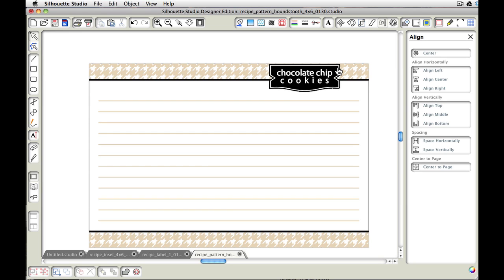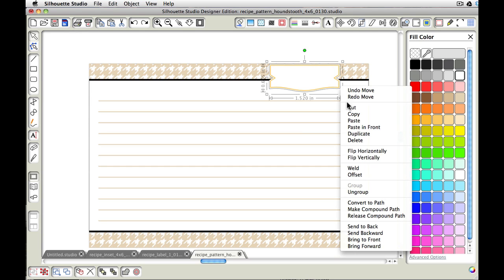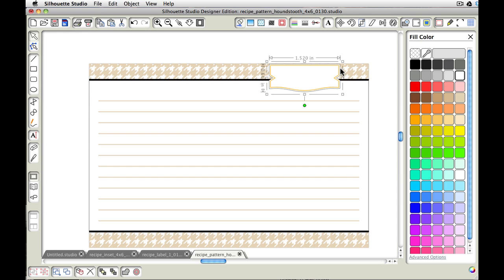And now another option that you can do if you want to just make generic cards is you could turn this inside line to say, let's do kind of that yellowy orange color. Oh, let's ungroup it first. Okay, and then choose the line, and we want to make it sort of a yellow color. And then we can choose this and make it white. So with this, you can make it so that your label is just generic so that you can write in whatever it is that you want. So if you just want to make a bunch of them so that you don't have to type in all the words, you can do that. And as I'm looking at my shape here, I want to take off that outer line. So I'm going to come in here and turn off that line color. There, that's better. Okay, so that's how you can make your recipe cards.